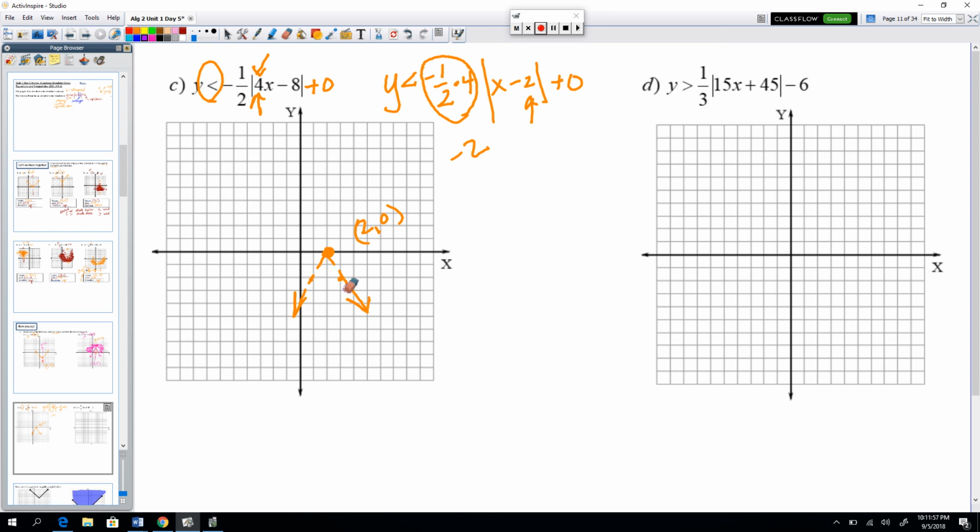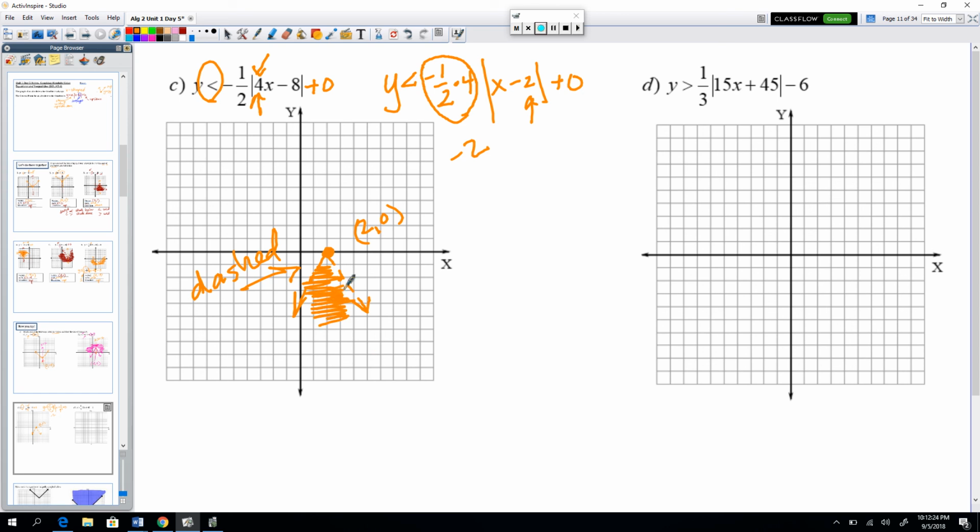And I tell my students, if you have to go back and dash this, and you're not sure it's clear on your test that it's dashed, just tell us, hey, teacher, this is dashed. If for whatever reason your pencil marks or your erasers or fixing your work make it unclear, just tell us it's dashed, or tell us it's solid. All right, so this is dashed, and we are less than, so we are shading below.